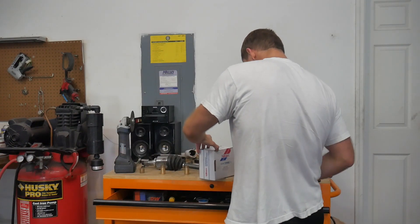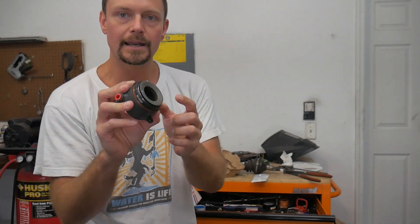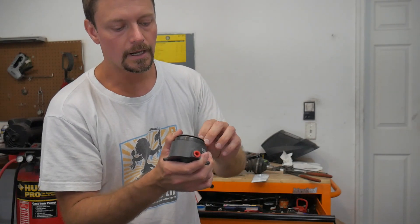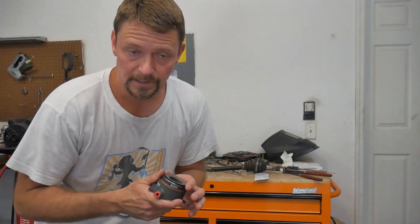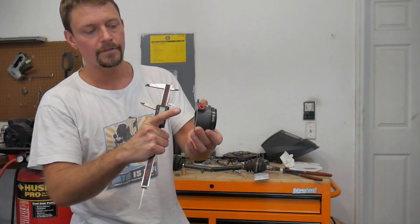So this is Tilton's hydraulic throwout bearing for the clutch, otherwise known as a concentric clutch bearing. Even though I technically have a hydraulic clutch in the buggy, all the hydraulics are doing is pulling a mechanical lever which pivots and lifts a mechanical bearing that pushes pressure onto the clutch. The problem is I don't have the right angles and enough throwout to use a mechanical arm with a mechanical bearing. They don't sell these as-is to fit — they sell each individual part: the piston, the base, and the bearing.